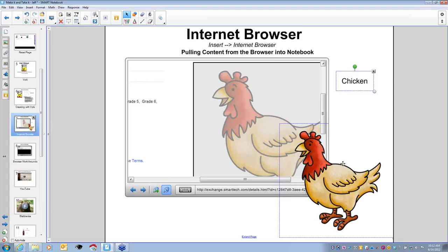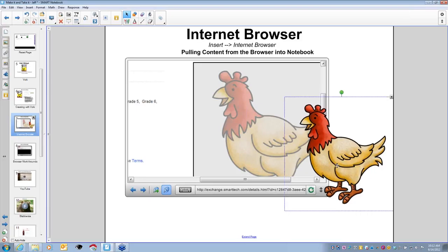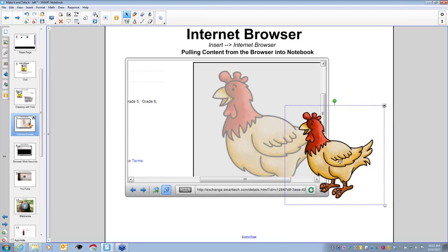I can pull pictures pretty much from anywhere on the web. You do want to bear in mind the copyright of the owners. But very quickly, I can grab pictures from the internet. Maybe you're working with a map. You're doing something with social studies. I need a map. I browse to the map online. I can pull it directly in, resize it, do with it what I want to. And you've got a quick reference without having to do any extra work.